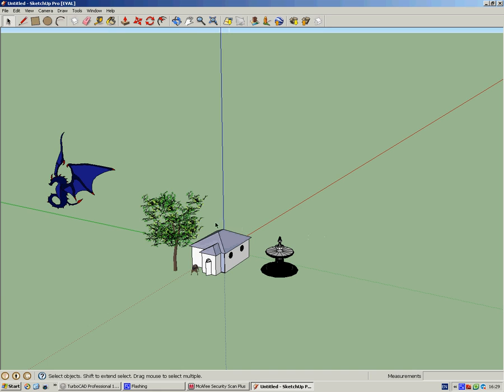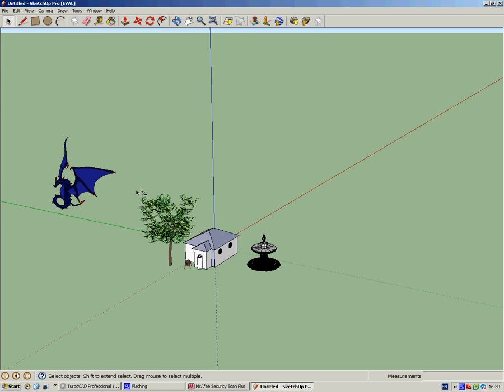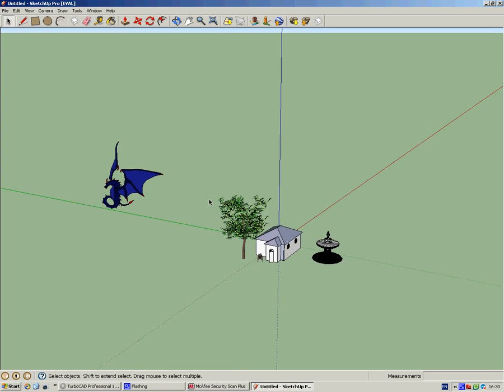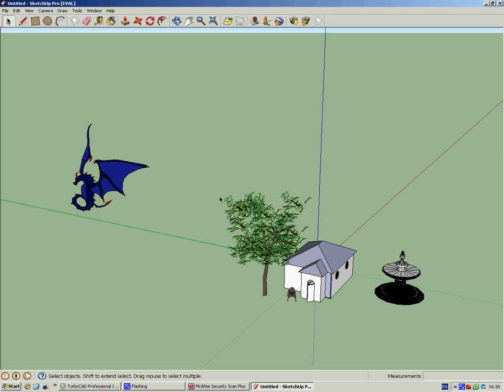So that's about it. That's using the 3D warehouse in SketchUp. And you can save this file now. I'd save this now as a 3DS file, and I could take that back into TurboCAD. So this would be a 3D picture. I've no doubt this 2D thing may be just a profile. But again, you know, the things go both ways.